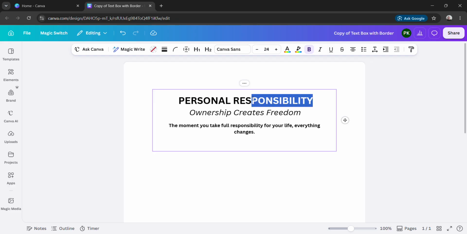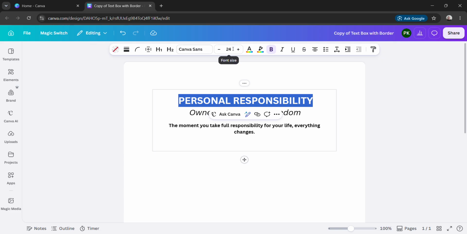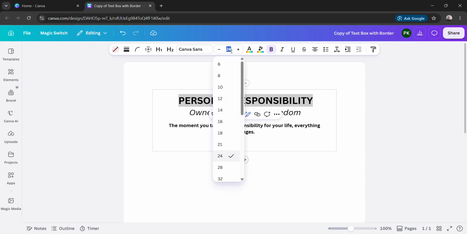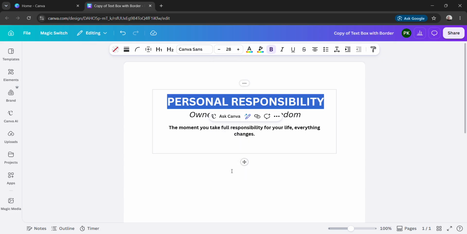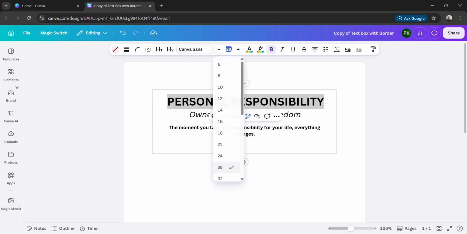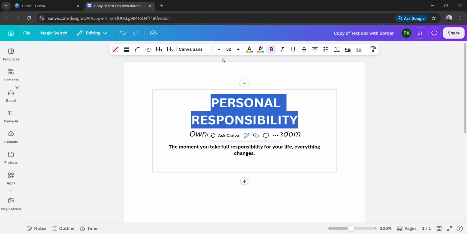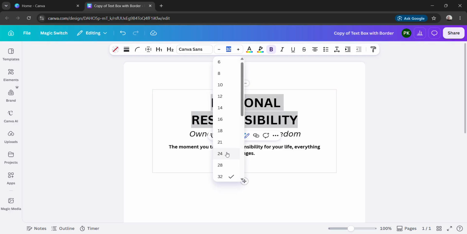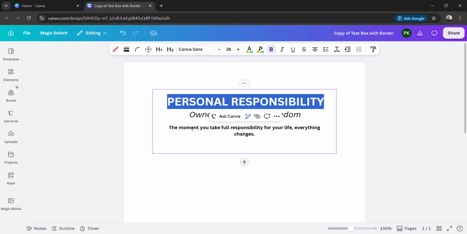Now if you want to increase the size of your title, you just highlight it, click on the 24 and take it to what you want it to be. So 28, 32, 32 is too big, I want it all on one line. So we go back to 28.